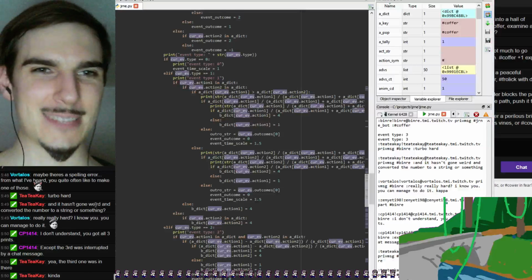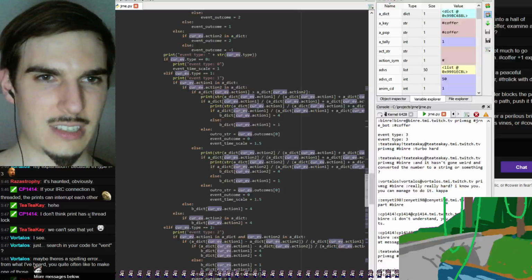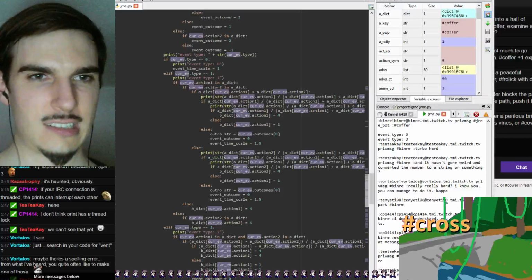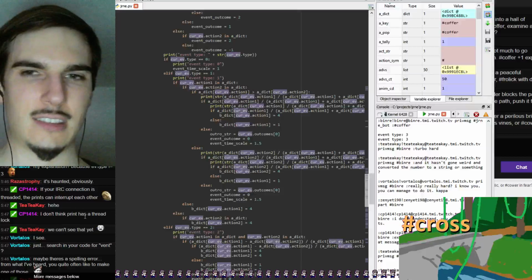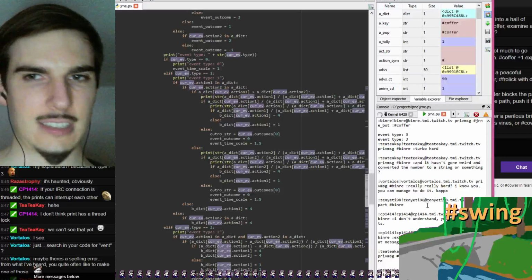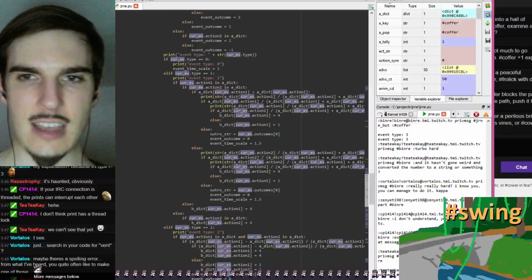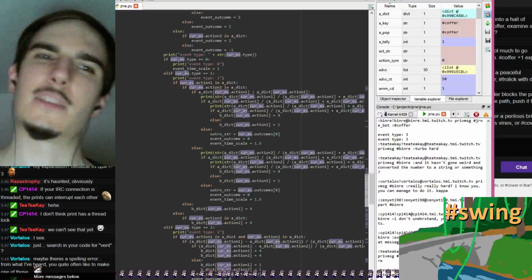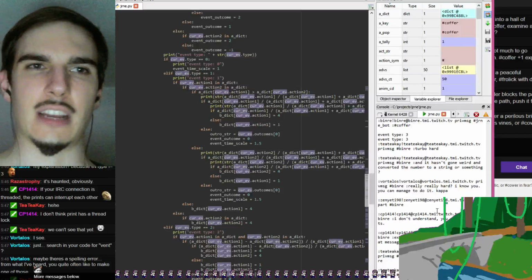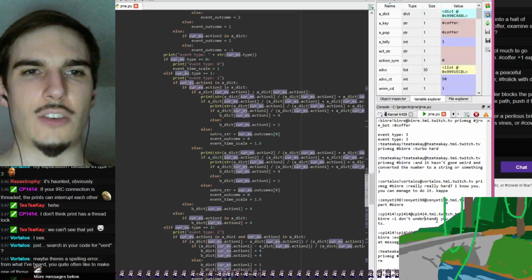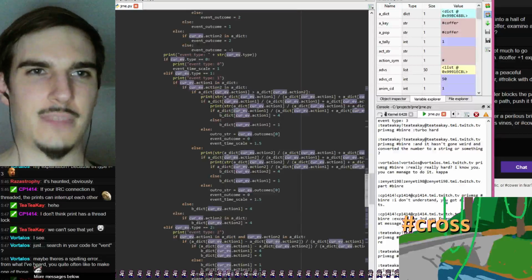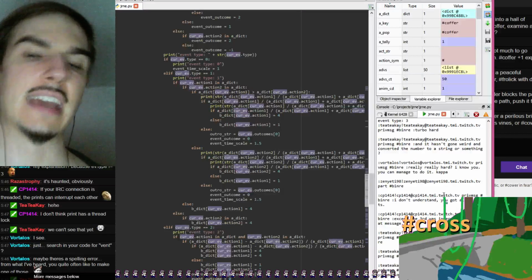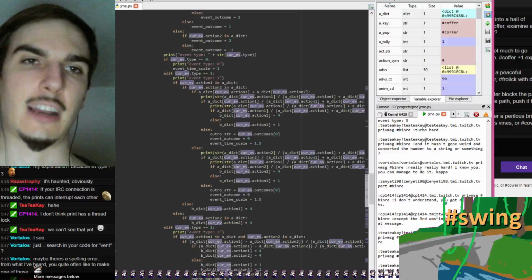So, hold on, what was your explanation? It was something about IRC connection is threaded. The prints can interrupt each other. Well, there aren't prints on the IRC. Oh, yeah, no, okay, right, I get what you're saying. These guys here. Yeah, no, the prints from IRC are not happening on another thread. So I don't think that is actually a valid explanation. Sorry, I didn't understand what you said earlier. Yeah, so IRC is threaded, but these prints are not coming from the IRC thread.